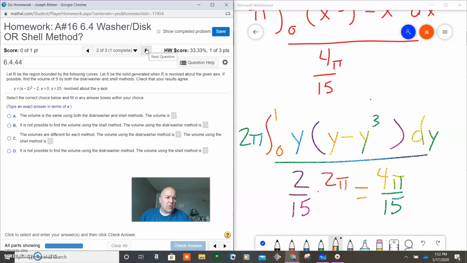That's really the rest of the homework. They just want you to choose whether to do the disc method, the washer method, or the shell method. Again, disc and washer are technically the same, just one's connected to the axis and one's not. The washer has a top and bottom layer, with a hole in the graph.